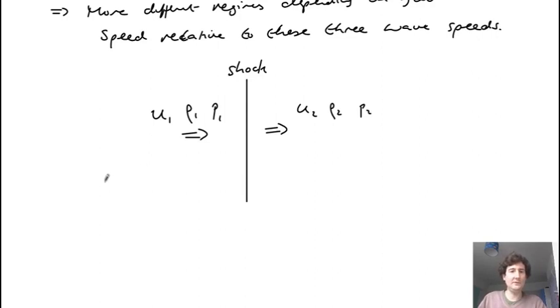What changes in MHD? So in MHD we have these three, as in a fluid of course, but we also have the magnetic field before and after the shock as well. So you need to add these extra terms in here, because we have more equations now to deal with.